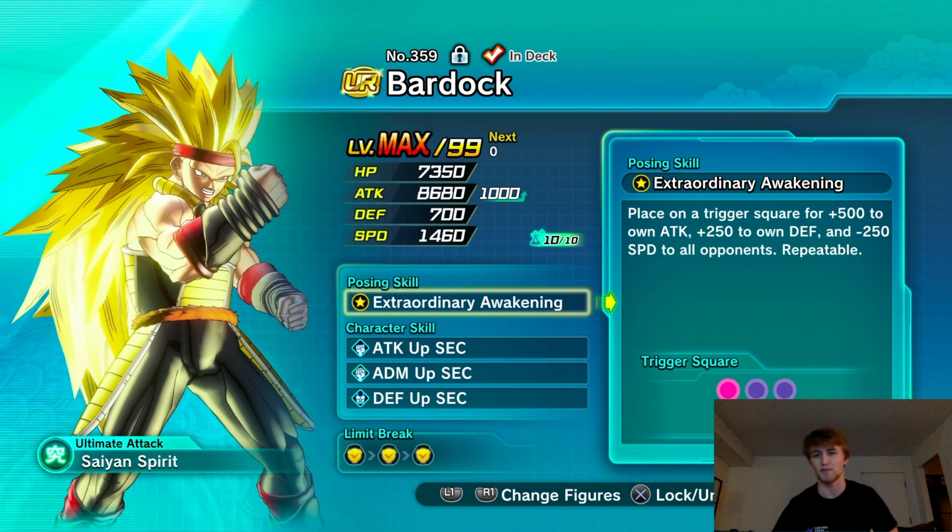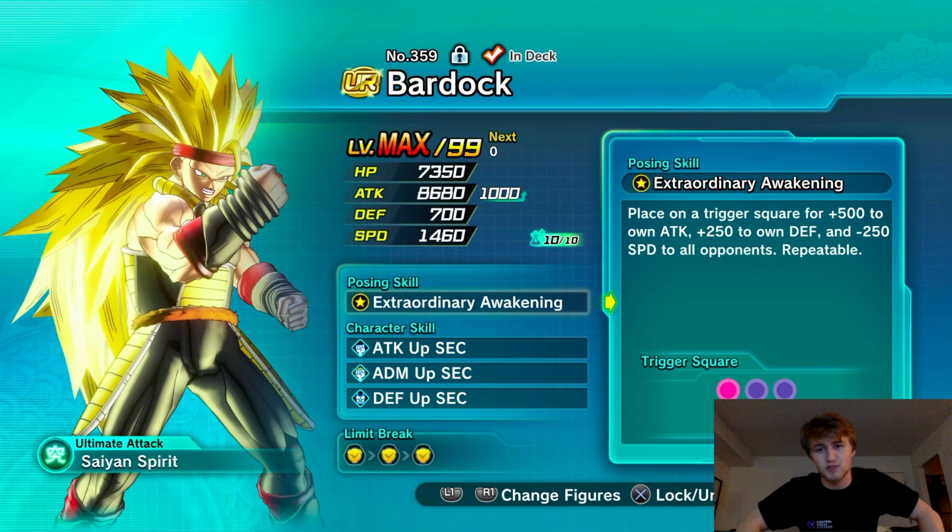Like I said with Kefla, bottom middle, one of the best trigger squares in the game. You guys saw Sun Santana and Jeezy play. They both had a Piccolo and Super Saiyan 3 Bardock setup. It's one of the best setups in the game.